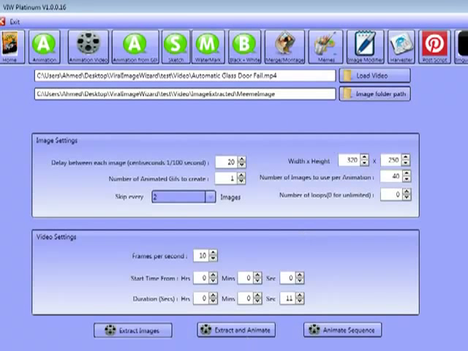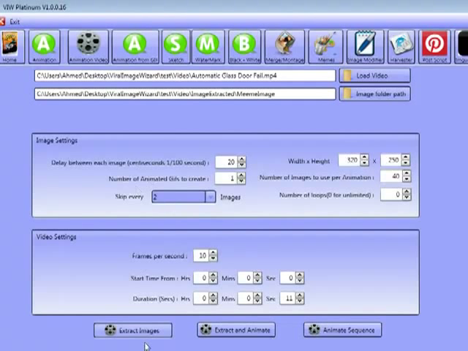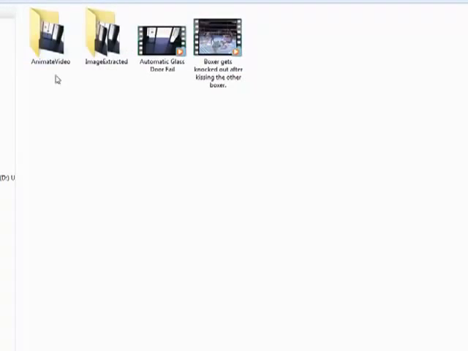Now we can get even more clever with this as well. Let me just give you an example of this. I'm going to actually extract these images now. As you can see, we don't have any extracted folder inside of here. I'm going to extract these images, and we'll get a new folder in here. Here we go. Images extracted. As you can see, these are all the images that we need to work with.